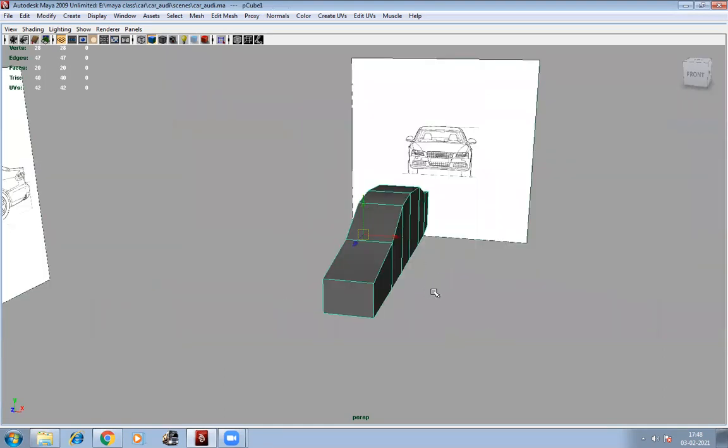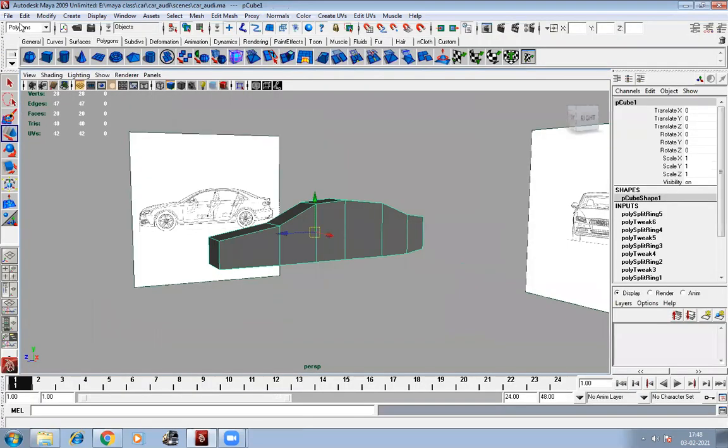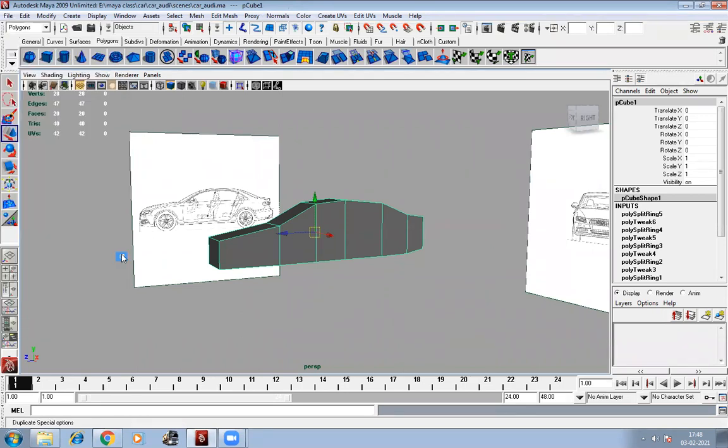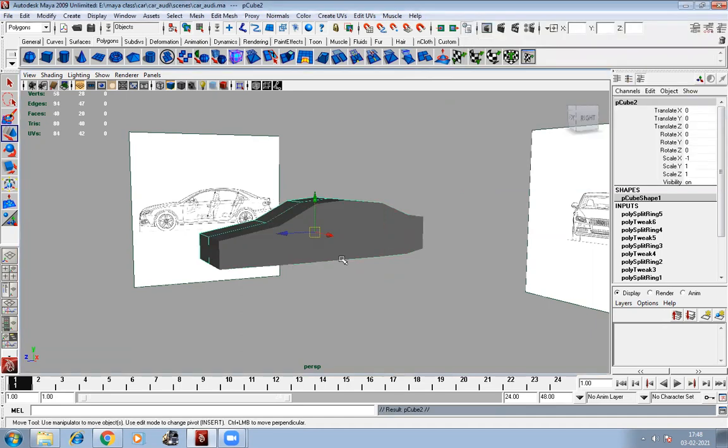And if I have to make the other part, simply go there to edit, duplicate special, and here I'll make it instance, and which axis, I think X it is -1, and duplicate special.